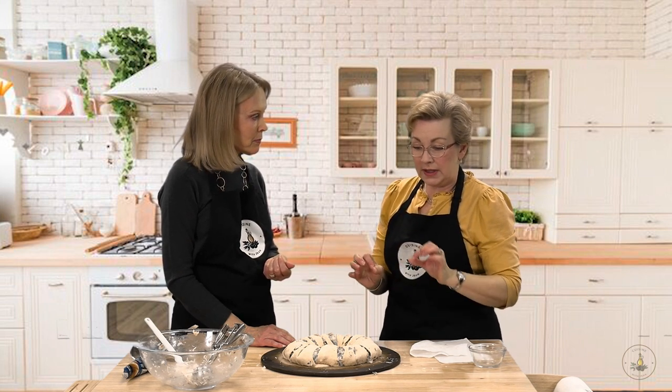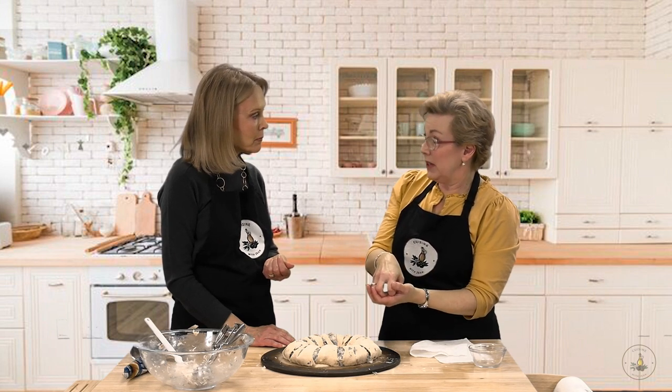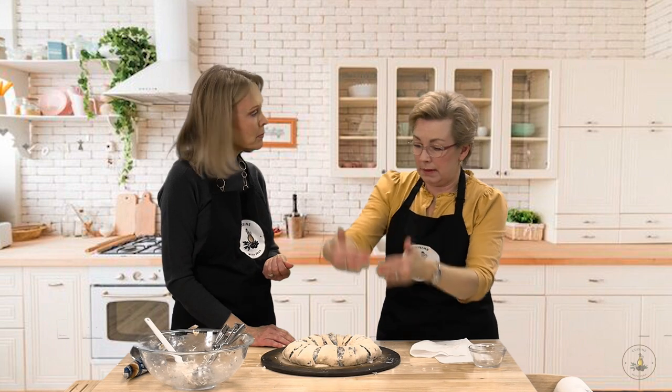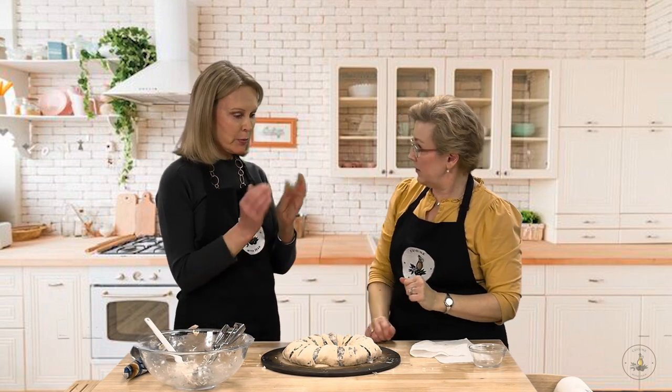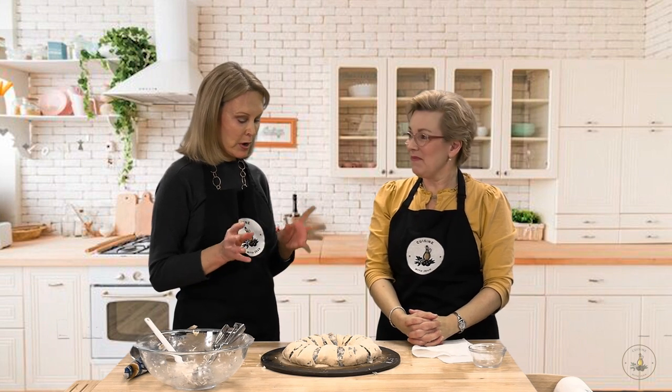I never thought about it. You could take the individual crescent roll, put a scoop on it, make them individual, take the points and put them on a cookie sheet. I've taken crescent rolls in muffin tins and put a marshmallow and cinnamon sugar in them and folded them. You could do the same thing: lay it flat in a muffin tin, throw a scoop in, cover it up, and bake it. I would probably only bake it 18 to 20 minutes and check it. Then you'd have individual ones already done. And I bet if you go online and search crescent rolls, fun things to do, they would give you lots of ideas.